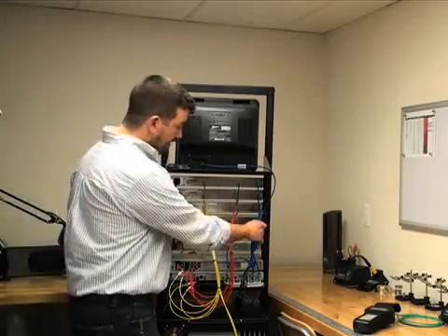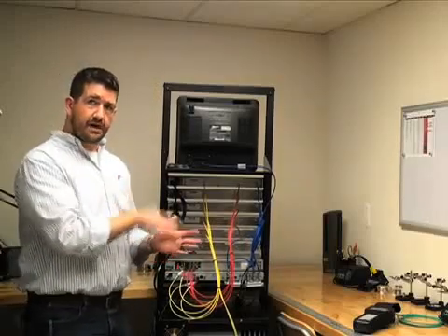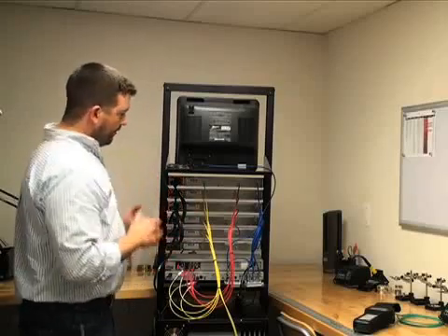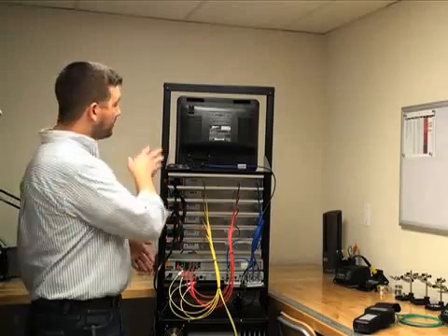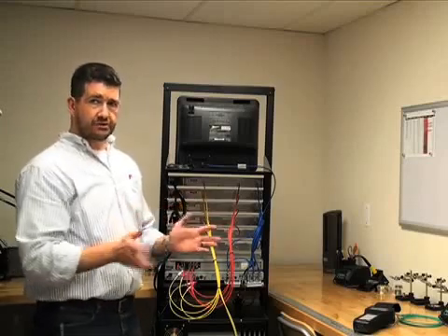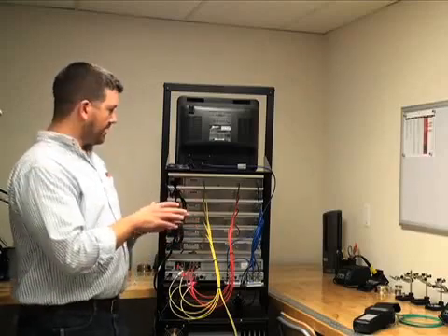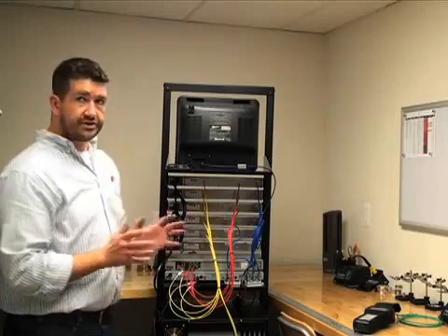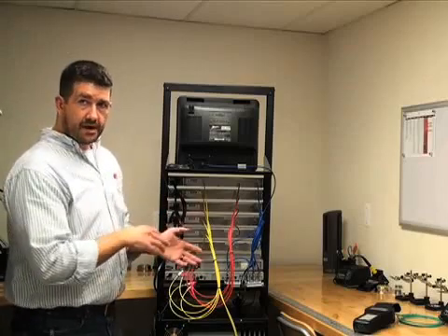The RF out needs to have all signals combined. We have six different modulators and six different wires, so we need to combine those down to one wire using a combiner. They make special combiners — 12 port, 24 port — that mount on the rack. In this case, we're just using a six-way splitter backwards as our combiner, which works perfectly. If you have a system that's eight or less modulators, just get a really good quality splitter — it'll work just as well and save you a few bucks. Anything over that, you're going to need a 12-port rack mount combiner.